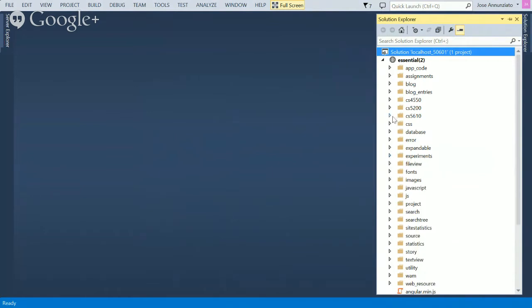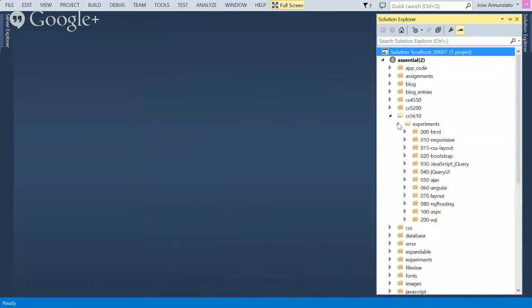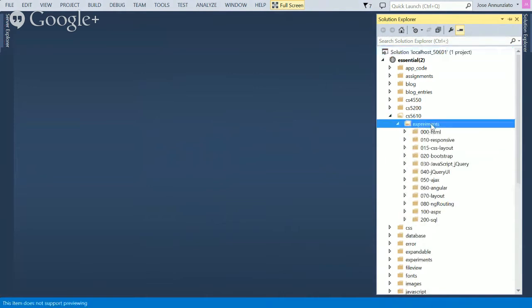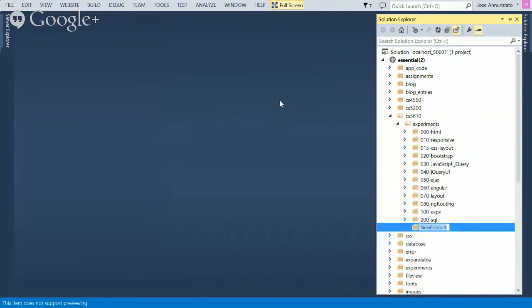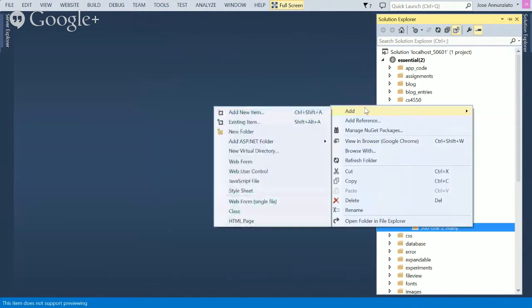So let's go into our workspace, and let's set a folder here that allows us to work with one-to-many. All right, so let's create a page here, and this will be the page that shows all the faculty.